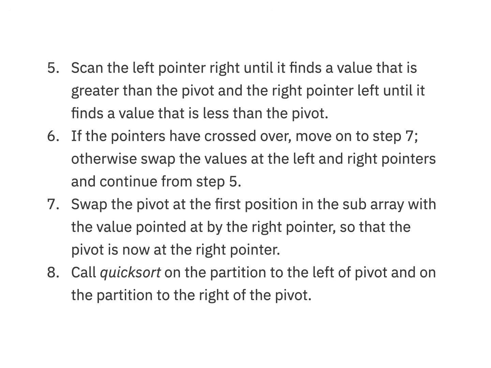If the pointers cross over, it means that the right pointer is pointing to a value that is less than the pivot, and all values to the right of the right pointer are no less than that pivot. We then swap the value at the right pointer with that at the beginning of the array, which is where we place the pivot, at which point we have partitioned the array and can call Quicksort on the partition to the left of the right pointer, which is where the pivot now is, and again on the partition to the right of the right pointer.